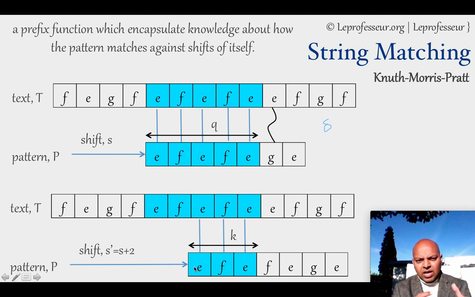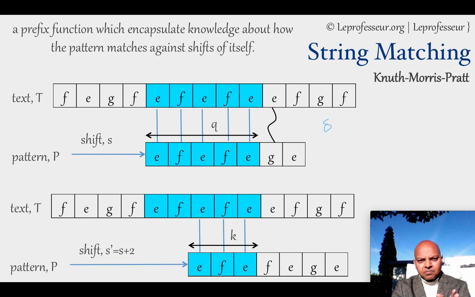So essentially what I did here is reduce the comparisons by 1, because in a regular sense, when your pattern doesn't match and you exit at the G, you have to start again from the S plus 1 location and do the same process again, and then you have to start from the S plus 2 location and do the process again.